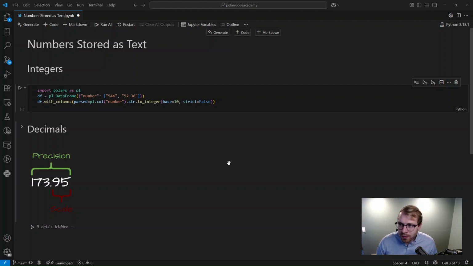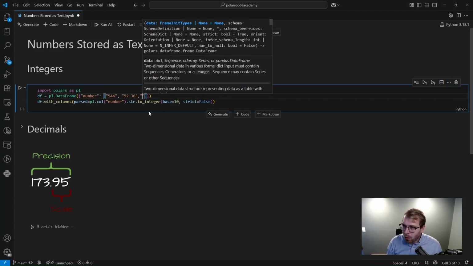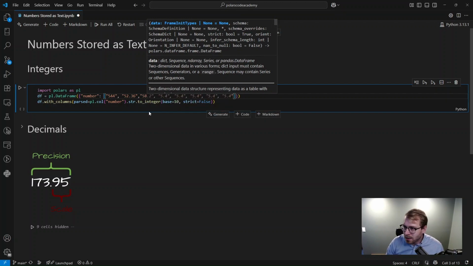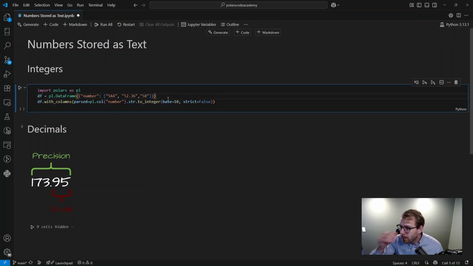Okay, let's dive into this now. So you can see that we've got our Jupyter Notebook pulled up here, and we have two main ways that we're going to be converting textual data into numbers. The first one that we're going to talk through is looking specifically at integer values. So you can see here we've got a data frame that we're creating. Let's just add a few more just on the fly, just so that we have a little bit more to work with here. But this is going to be our data frame, right? So this is going to be our textual data.